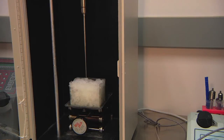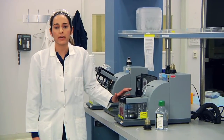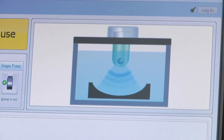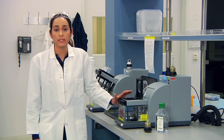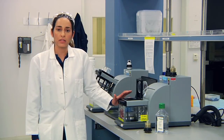There are two main types of sonicators: probe sonicators, which transfer ultrasonic energy directly into samples, and water bath sonicators, which transfer ultrasonic energy through water and closed tubes into your sample. We see easier results with water bath sonicators because they tend to be more consistent user-to-user, easier to use, and gentler on the lysate.